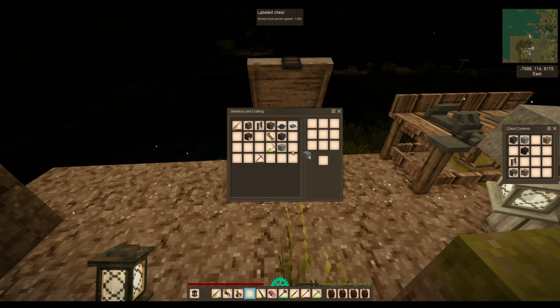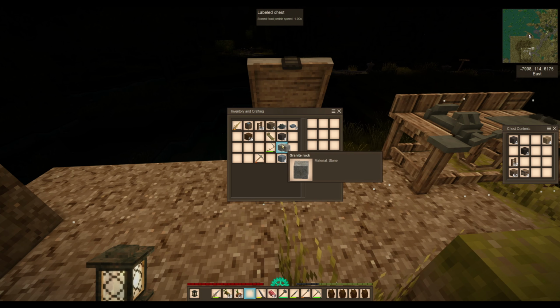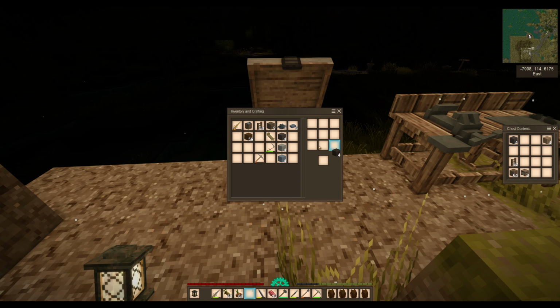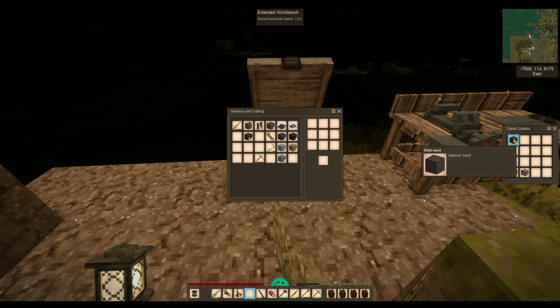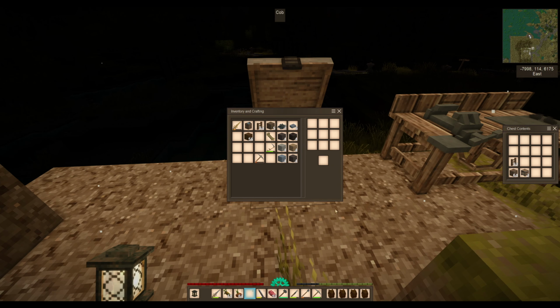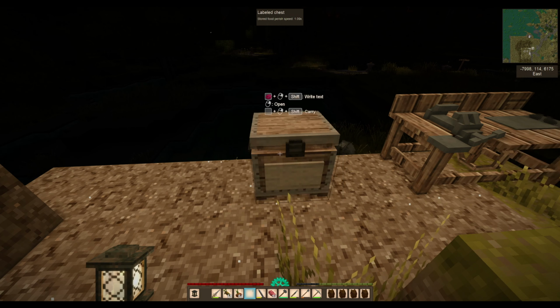I have my own, I have all my blocks. You just need to take yours from the chest. That's fine. I thought I'd lost some blocks then. No problem. Okay, I have them all. Right, now what do we do? So what we're going to do is put them on the wall or on the ground. Doesn't matter. Like this.